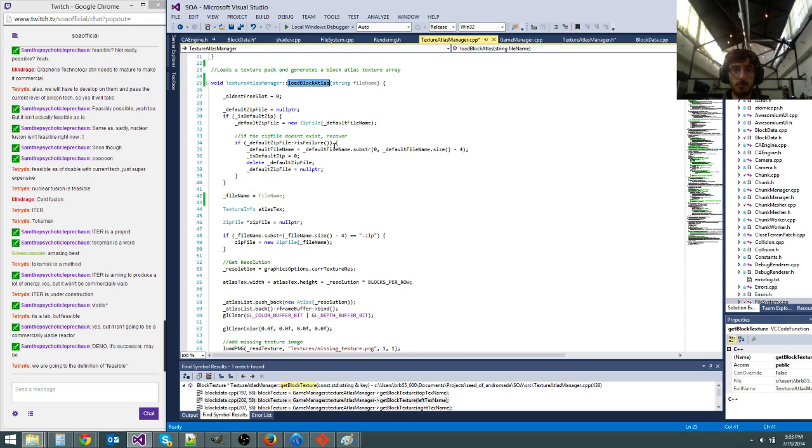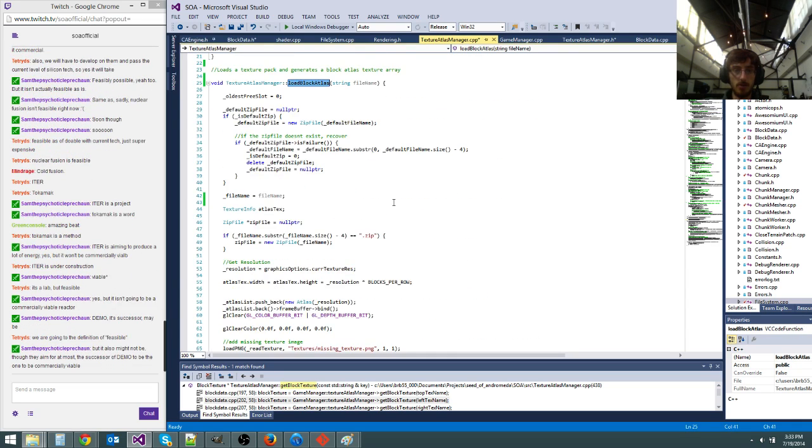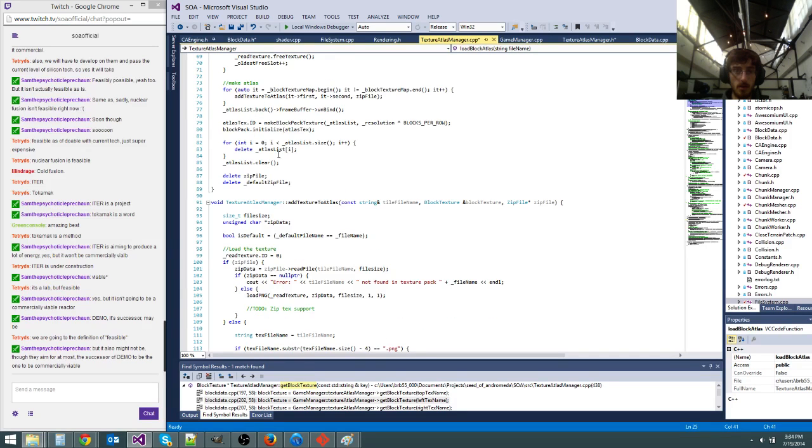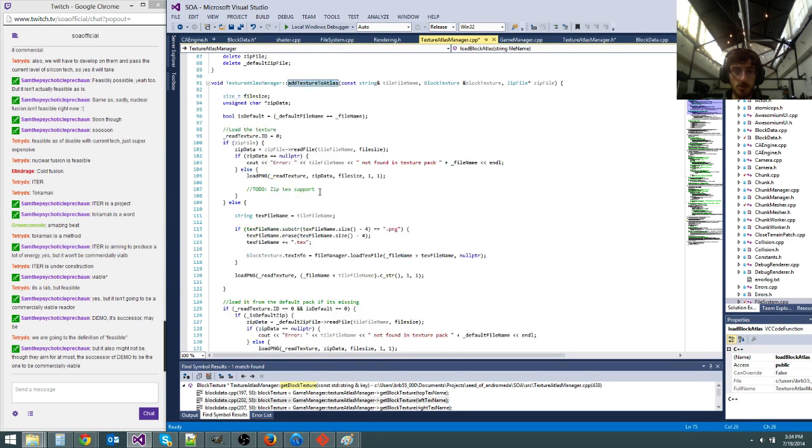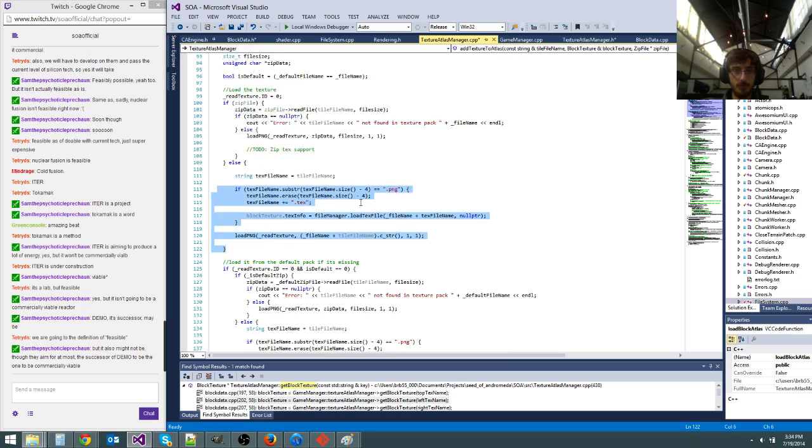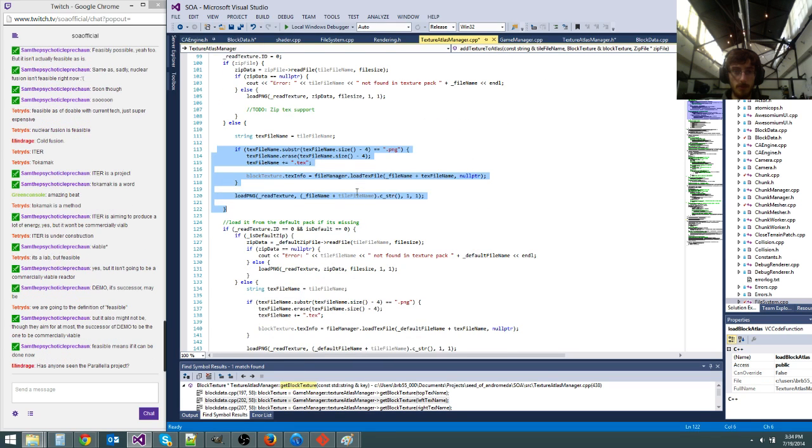So what am I scrolling through here? Load block atlas, that's what I want. And it calls add texture to atlas. Here we are. So load text file.